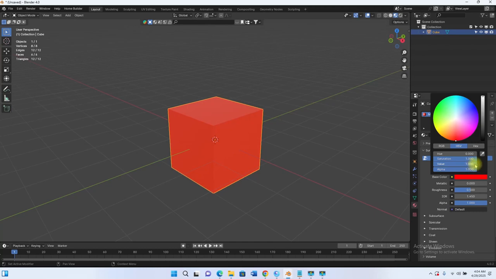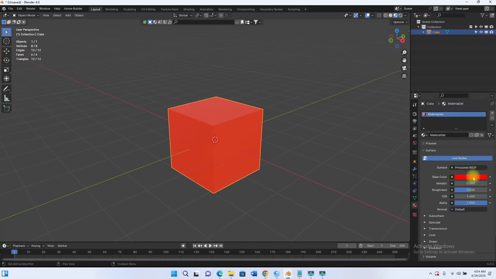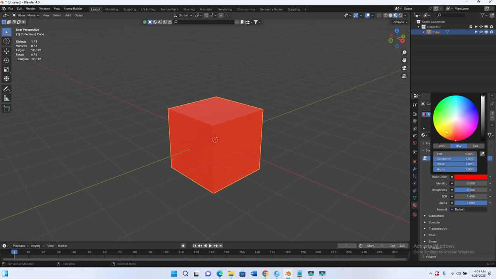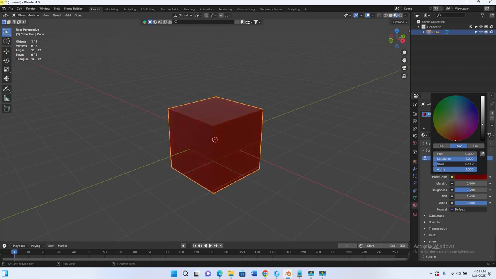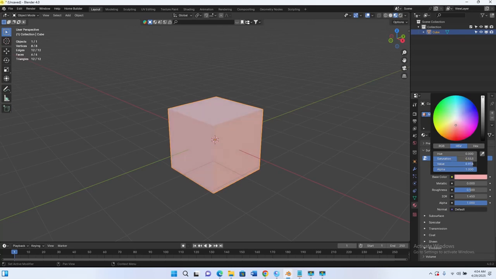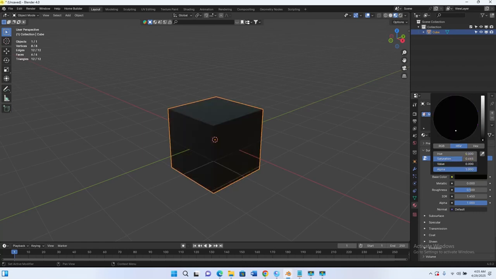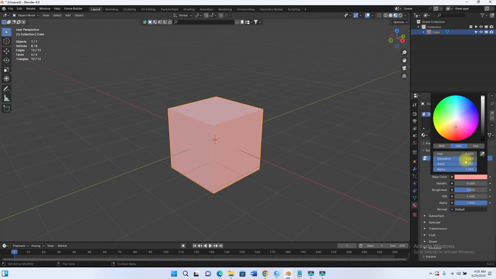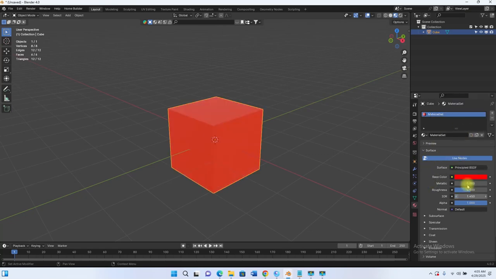And then the value will either darken or lighten your color. So right now we have a light shade of this red. If I start to bring the value down, start reducing the shade, it starts shading this, meaning it starts adding black to it till it becomes black. If I start to increase, it starts tinting the color till it becomes white. All right, so basically that's what the value will do. It's going to either darken your color or lighten the color. So you have that also there.